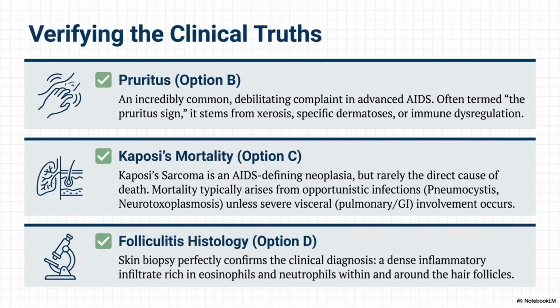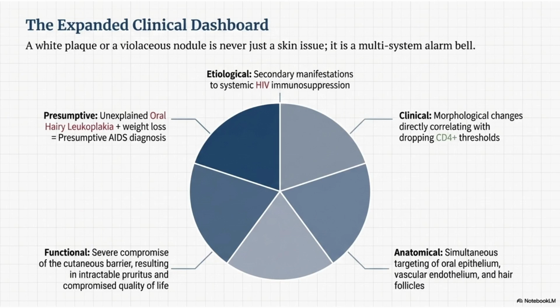We have traversed an immense amount of biological terrain today, from the friction on the lateral tongue to the evolutionary genetics of the mangabey monkey. It really highlights the sheer density of information that clinical medicine requires. The skin and the mucous membranes are not just a covering, they are a high-fidelity display of our internal virological and immunological wars. The fact that we have mapped these mechanisms down to the specific cytokine and receptor level is an astonishing human achievement. But the journey is far from over. We understand the retrovirus and we can force it into deep latency with ART, but we cannot excise it from the genome. I want to leave you, the listener, with a final provocative thought regarding the animal kingdom we discussed.